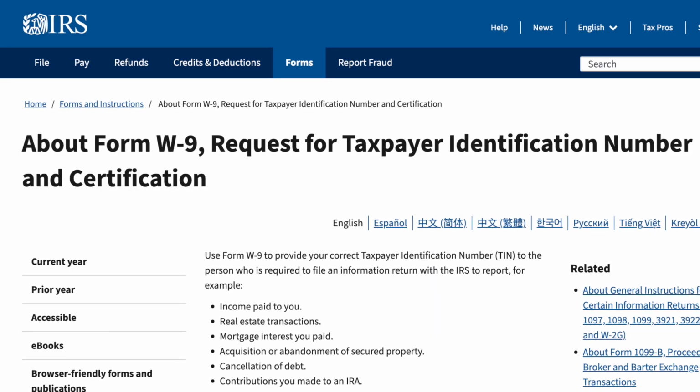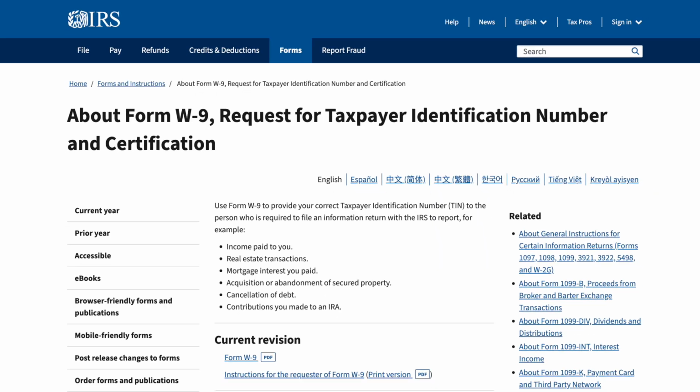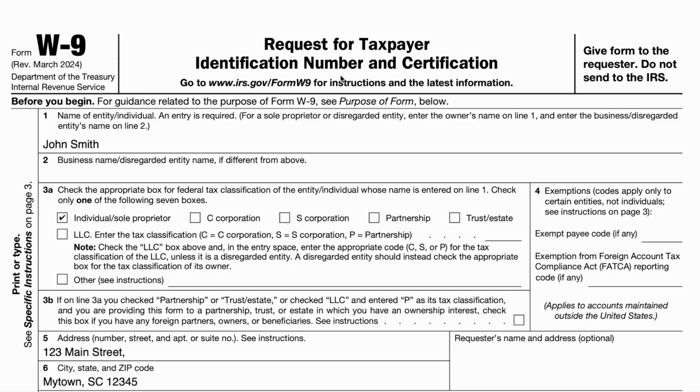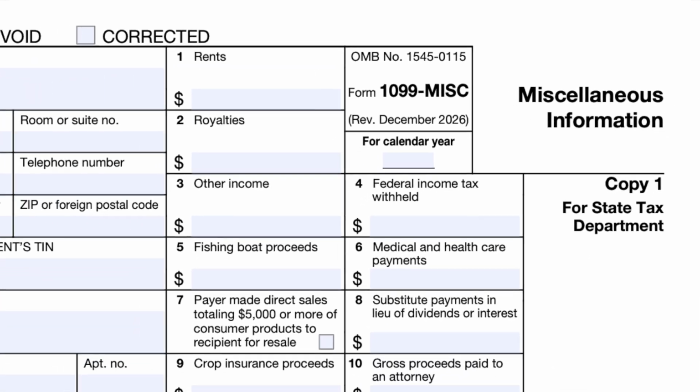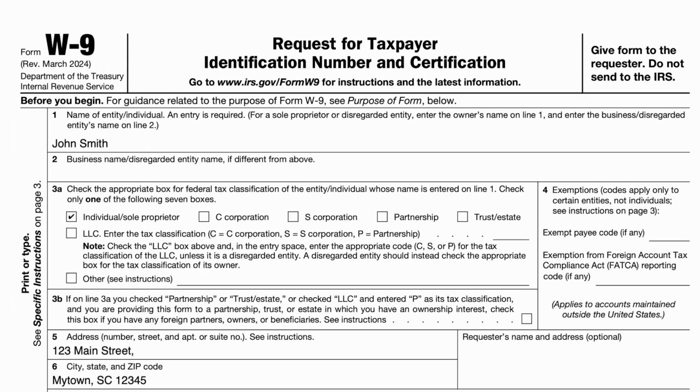An IRS Form W-9, Request for Taxpayer Identification Number and Certification, is a tax document used by businesses to request and verify a contractor's, freelancer's, or vendor's taxpayer identification details. You're simply providing your information to the person or company paying you using this form. The purpose of this form is to collect your information, so eventually they can send you a 1099 at the end of the year that reflects how much they paid you. So in short, think of the W-9 as an information sheet. That's it. Let me share an example and step-by-step details on how to fill this form out.